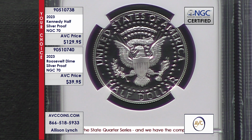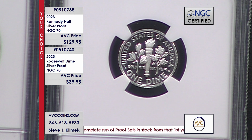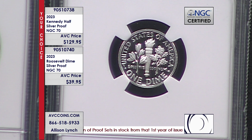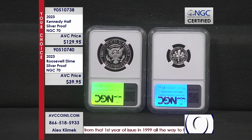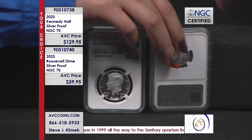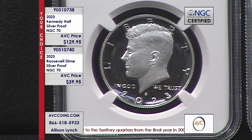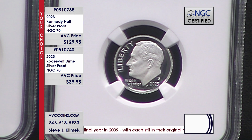In 2019, the US Mint changed a lot of stuff. They went on the proof set side from 0.900 fine US coin silver, the way it's been going back to the Stone Ages, so to speak, and they went to pure silver, 0.999 fine silver proof sets. So the San Francisco dimes, the San Francisco quarters, and the San Francisco Kennedy half dollar are all silver, and as it references on the label, the special label NGC made for us, it is 0.999 silver, the rarest of the year.